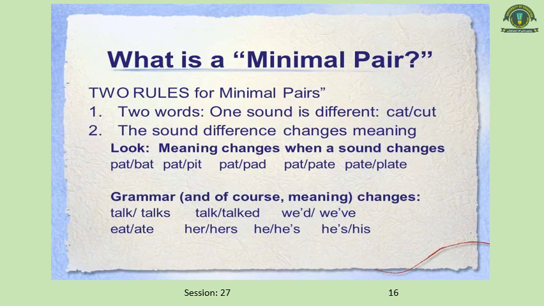And they are conscious about this, but when asked, otherwise there is no need to tell because language comes to them naturally. So it's very important, if the question is what is a minimal pair, at least these two rules must be in your mind all the time. I've already talked about 4 rules during the previous session, but for now, at least 2 rules must be in your mind all the time when you're talking about minimal pairs, when you're going to decide that this is a minimal pair or this isn't a minimal pair, right?